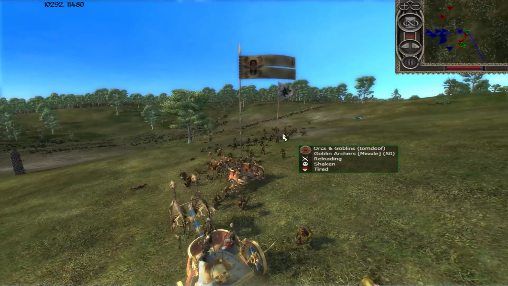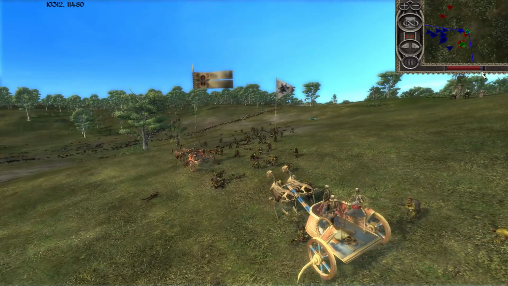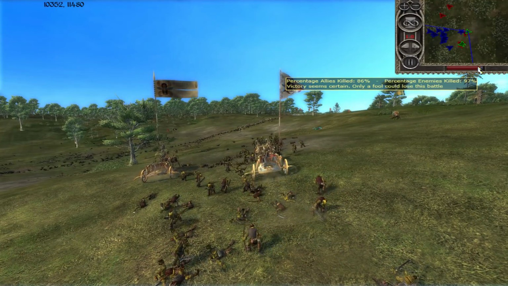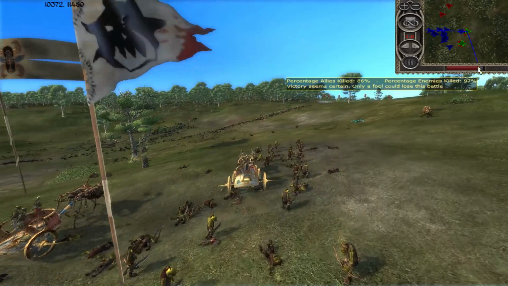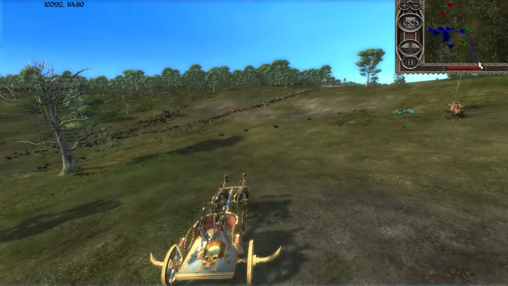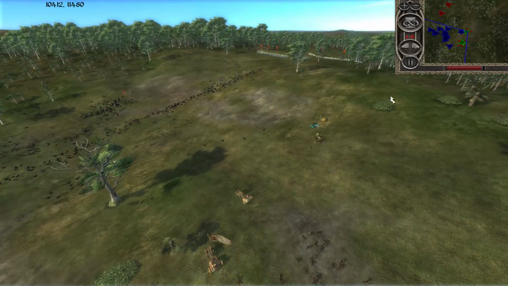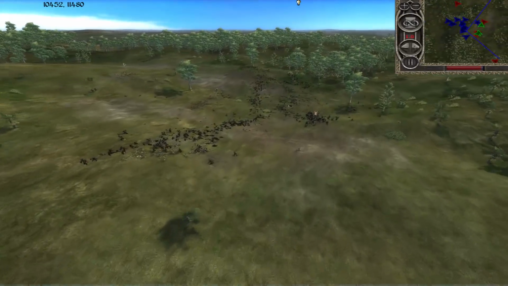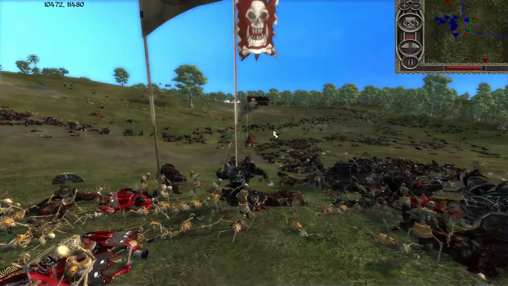Oh, looks like Tom also has some goblin archers left. But as you guys can see, the balance of power is very much in our favor. When you look at the percentages killed, they're pretty close to each other. They're within an 11% margin. And you've really got to consider all of that for us is just Gojira. That's all that's left. It's just basically Gojira's units.